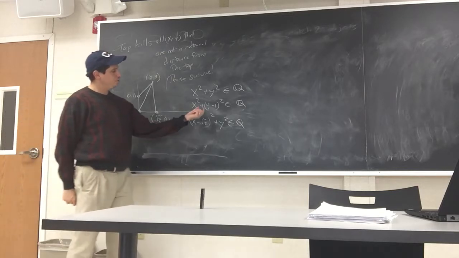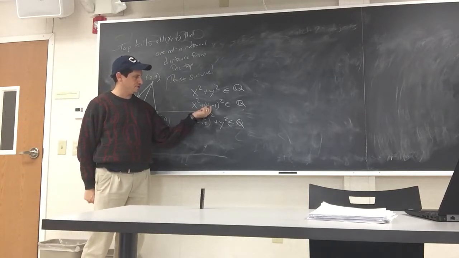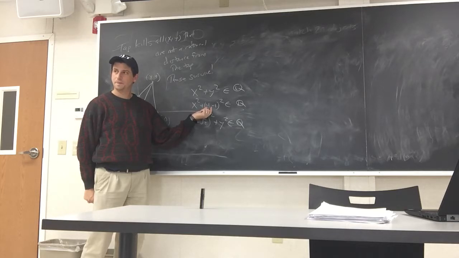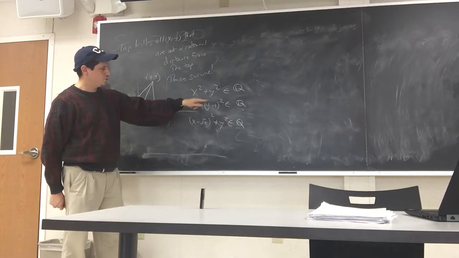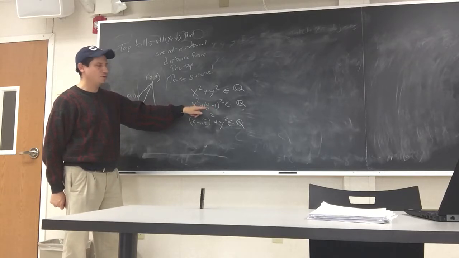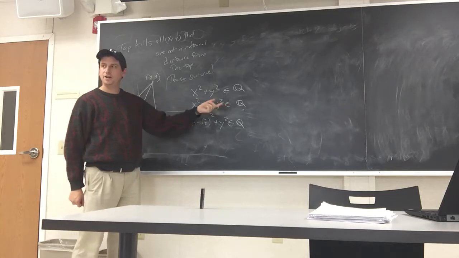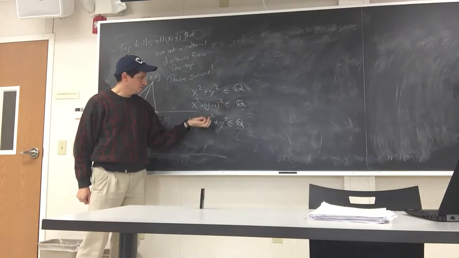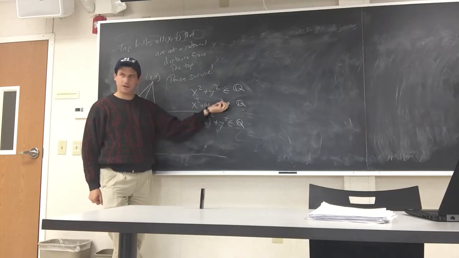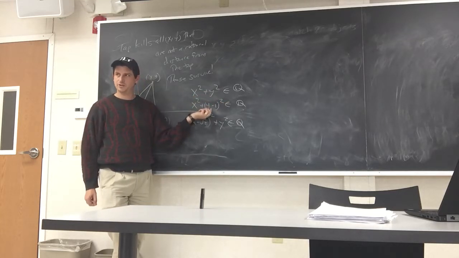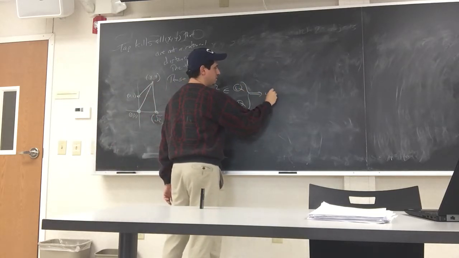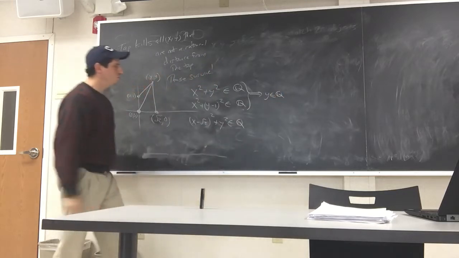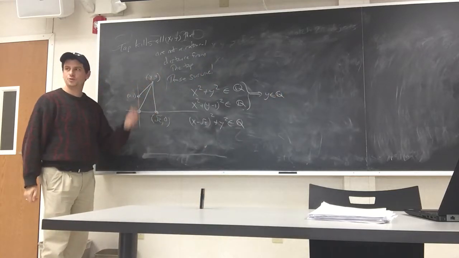Well, I would say from this you immediately deduce that 2y is rational. Oh yeah, that's a lot faster. Because when you expand this out, you get x squared plus y squared plus 1 minus 2y. Minus 2y is rational, and we know x squared plus y squared is rational. So 2y has to be rational, so y is rational. These two immediately force y to be rational. So all you need to do is choose another tap that's going to force x to be irrational.